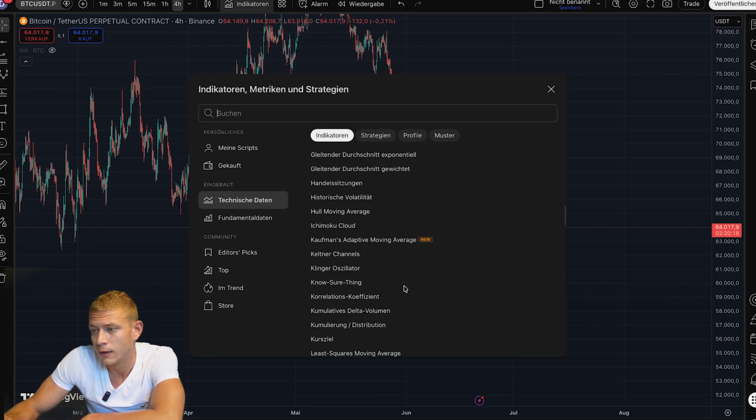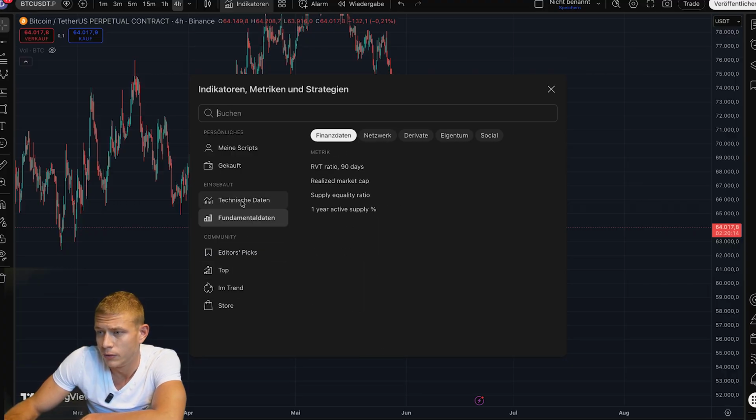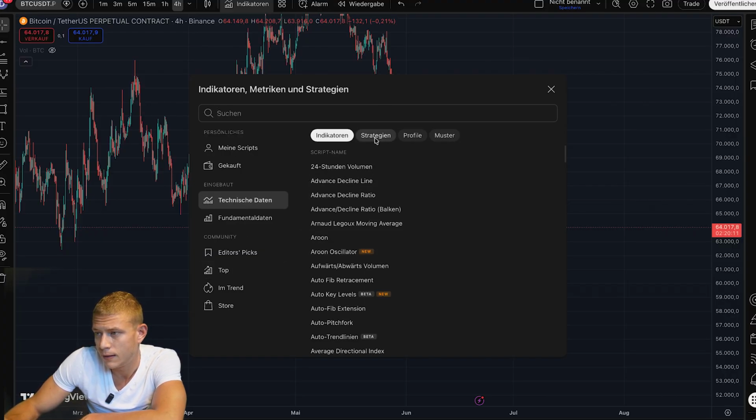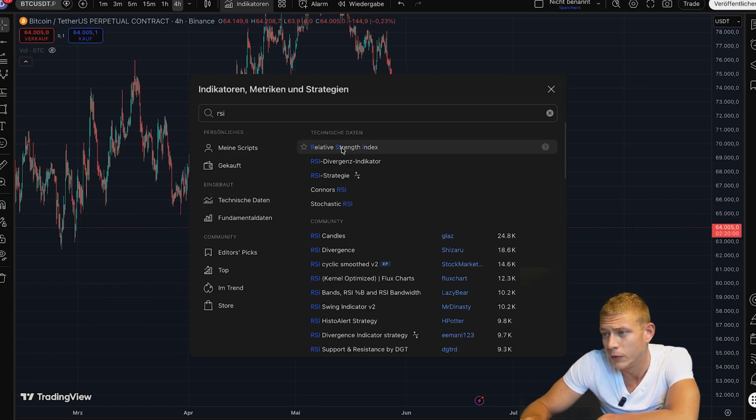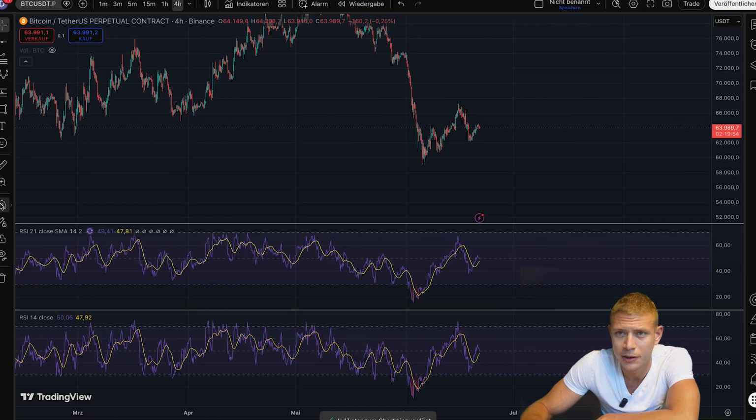I can also show you all the indicators there are on TradingView, but as you can see, it makes no sense to use them all. So what I would really recommend is picking one. In this case, we look at the so-called relative strength index, okay? That's why it's called RSI. We will have two here, because I already had one there before. I just wanted to show you how to get one.